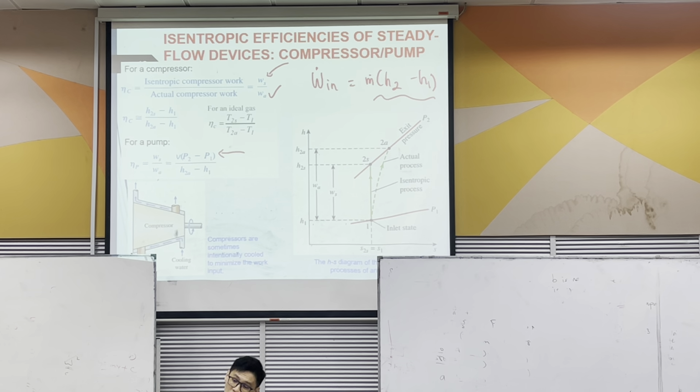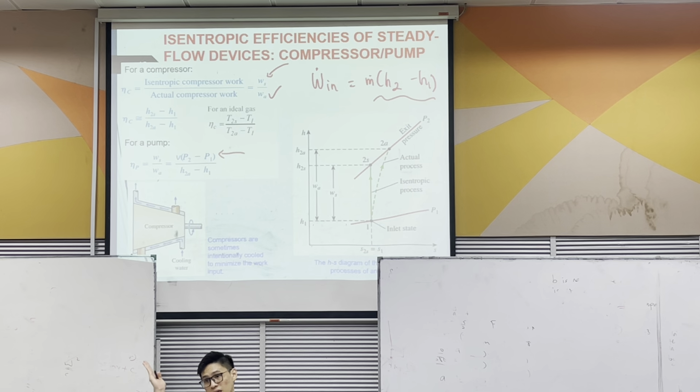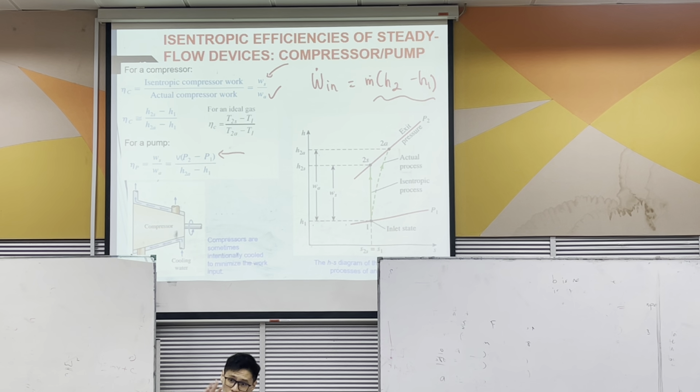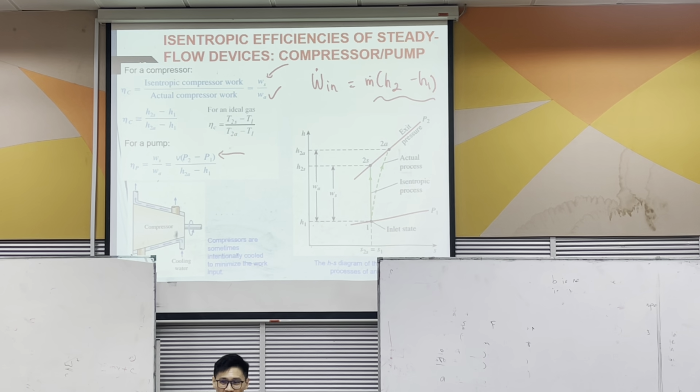So in the HS diagram, you also can see the same thing. The actual process goes to the right, the value of H2A. Alright, so these are the 2 main things, meaning the compressor and the turbine, because in your future chapter you will also come across these 2. Maybe for this semester you come across compressor, probably not turbine. But yeah, same thing, you still need to know this one.